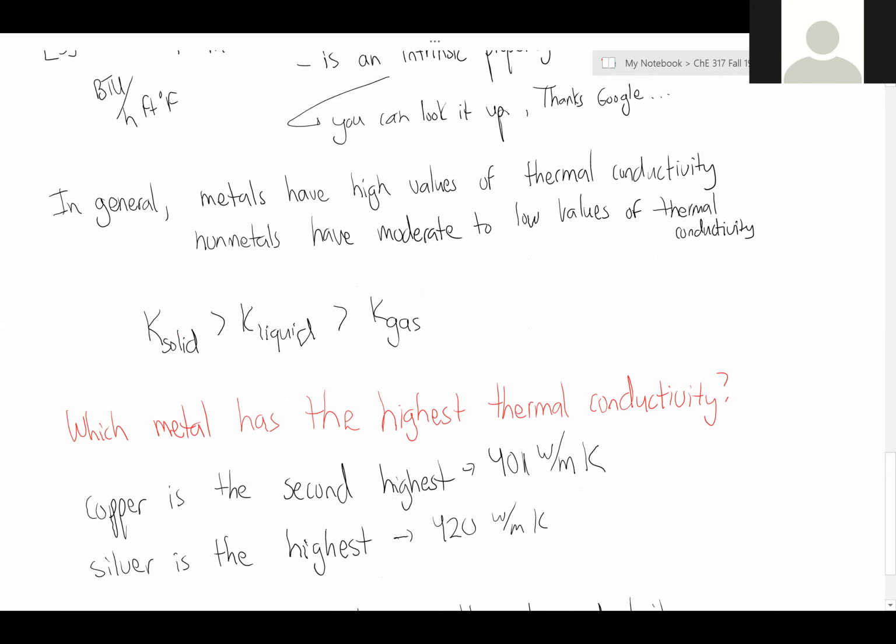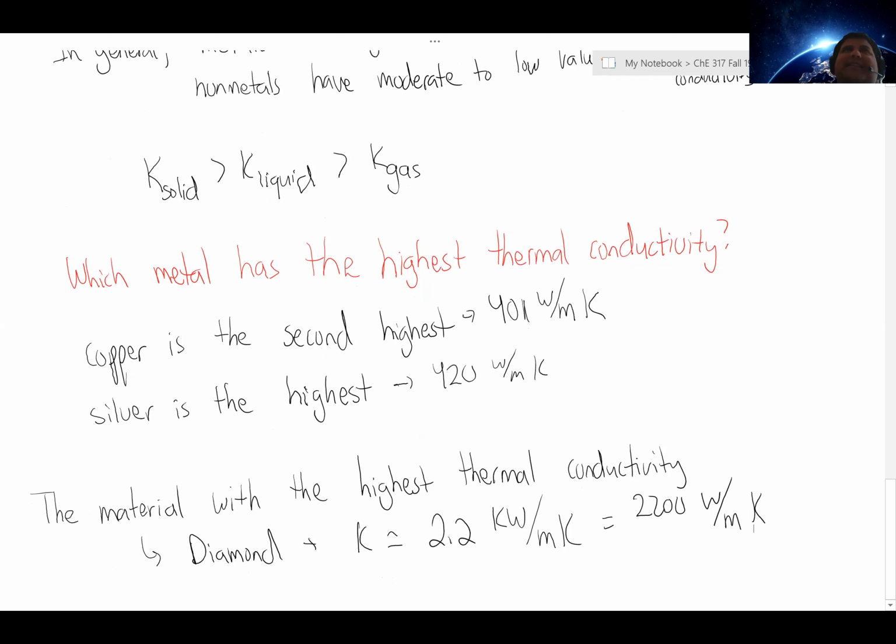Why is it that diamond is the best? I don't think I can give you a definitive answer. I would probably have to attribute it to its highly ordered structure when it comes to its molecular arrangement. Because diamond is nothing but carbon. And when carbon's in a very pure state, it has excellent thermal and electrical properties. And you can even argue, if I looked it up, graphene would probably be somewhere on the order of diamond when it comes to thermal conductivity.